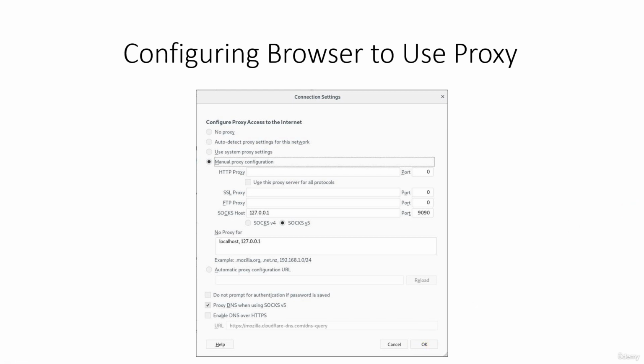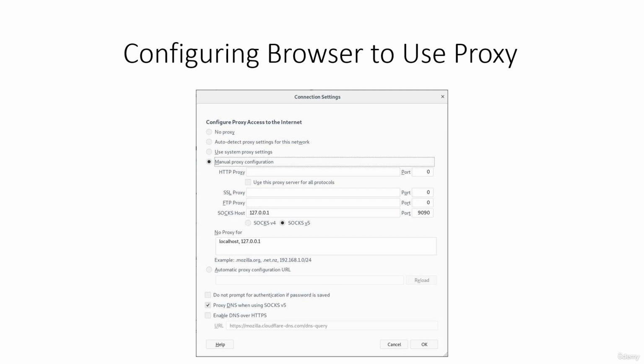At this point, after clicking OK, your Firefox is configured and you can browse the internet through the SSH tunnel. To verify, you can open google.com and type "host my IP", and you should see your server IP address instead of your original IP address. To revert to the default setting, just go to the network settings and select the auto proxy setting, and it will be back to default as before.